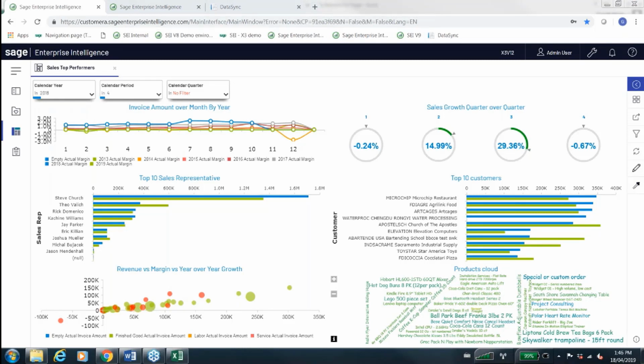Those users don't have to be licensed users of the software. They're receiving static reports based on security. They're not really going in and slicing and dicing or anything like that. So again, they don't have to be users, which allows you to share information to a number of people at a lower cost, of course. The last thing Extension Pack 1 includes is multi-installation, the ability to install SEI on multiple different environments. For example, if you want to run a test environment as well as a production environment, you can do so with one SEI license with Extension Pack 1.